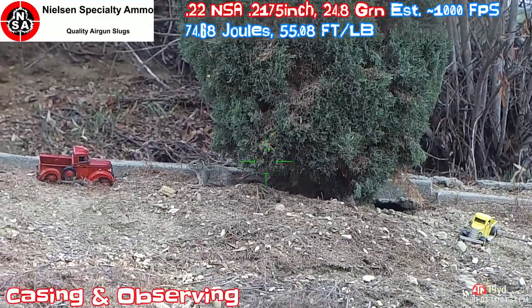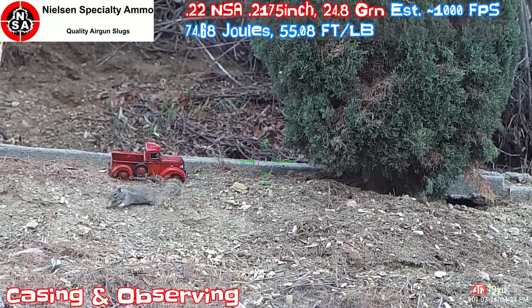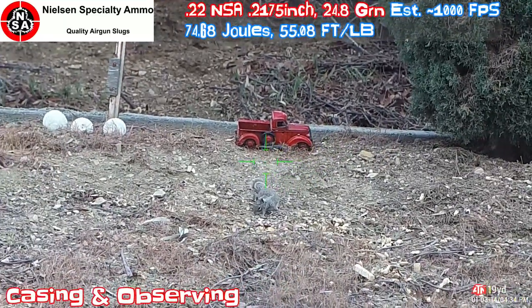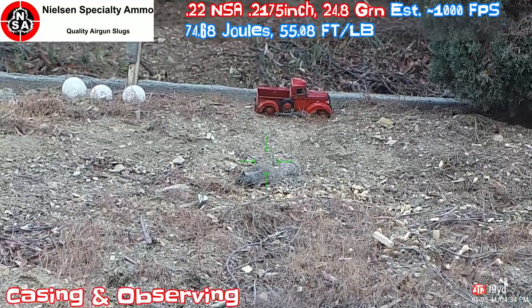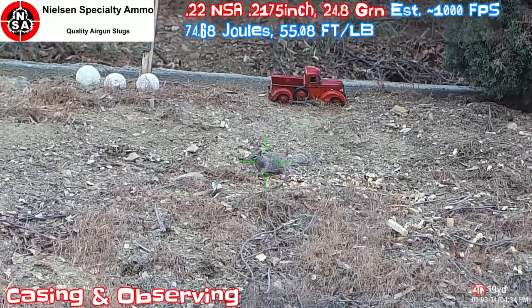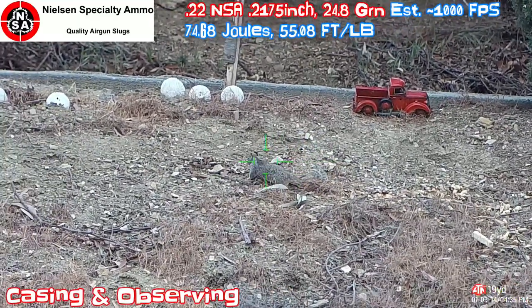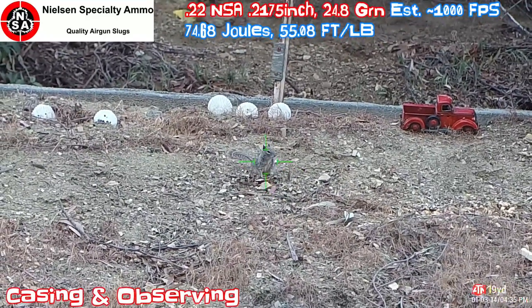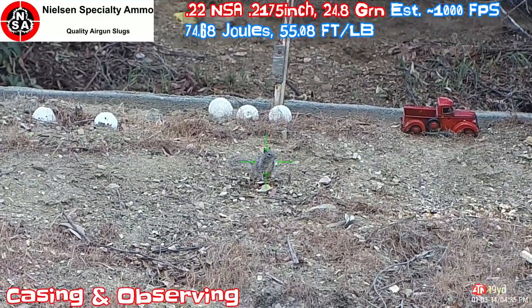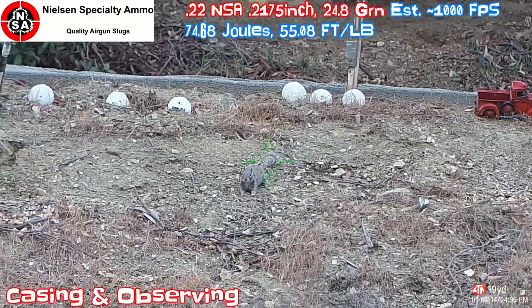Something spooked it. Could be a coyote. No, it's a crow. It's a crow again. I think the crow sees him. I don't think a crow catches a squirrel like an eagle does.